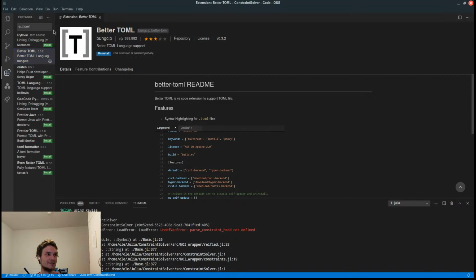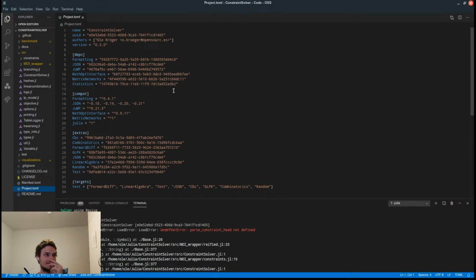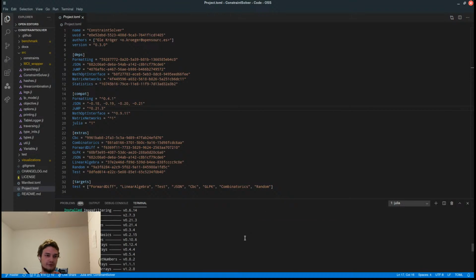Just install it. Yeah, that looks better. I had to bump it from 21.1, I think, to 21.2 to have support for a different constraint type. So afterwards it should work, I think.